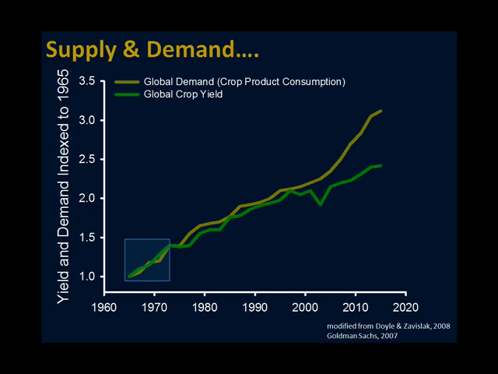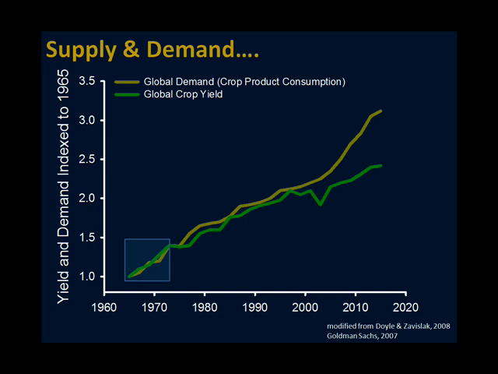In the 1960s, we had the dawn of the Green Revolution, brought about in part by Norman Borlaug's miracle wheat variety, which was a drought-tolerant, disease-resistant dwarf wheat variety that allowed countries such as Mexico, Pakistan, and India to go from being major wheat importers to being able to produce a sufficient or almost sufficient supply of wheat. In some cases, these countries were able to actually start exporting wheat. But since then, we've seen that in order to keep up with demand, we've had to rely heavily on input-intensive agriculture, and more specifically, input-intensive monoculture.